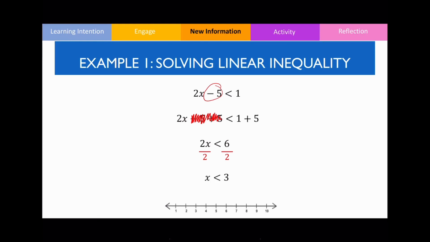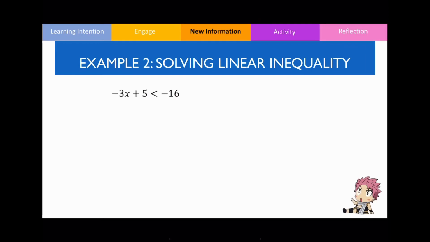And if I was to try to show you the solution diagrammatically, then this is what it would look like, because we've already covered this. Now I want to show you another example, and in this particular example up here, this is where the inequality sign will actually flip, okay?